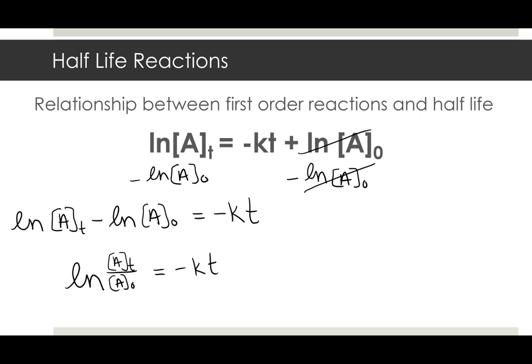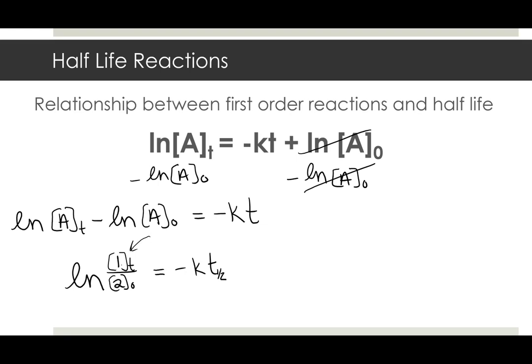Okay, so half-life. Half-life tells me that when one half-life goes by, the concentration is cut in half. So I could plug some numbers into this equation here. Let's say at time 0, my concentration is 2 molar, and one half-life goes by. So how much time goes by? A half-life. Now what's the concentration? The concentration was 2 molar. It gets cut in half. It's 1 molar.